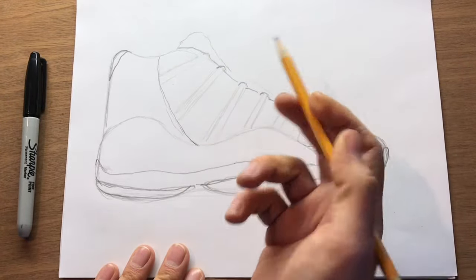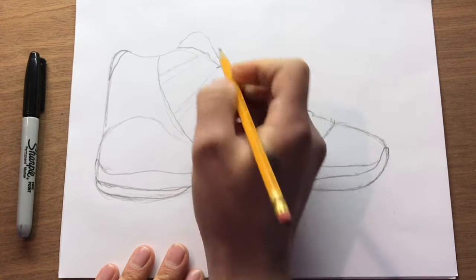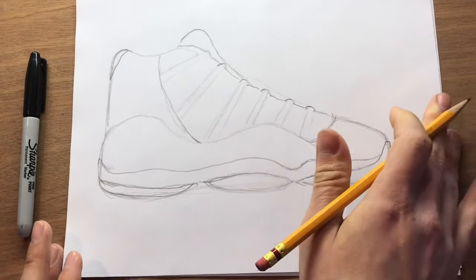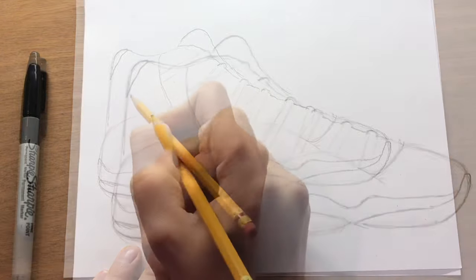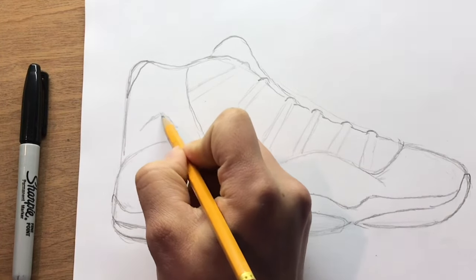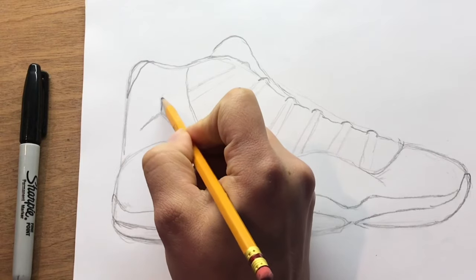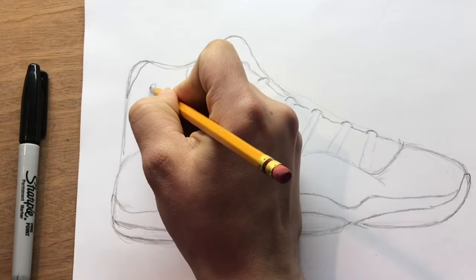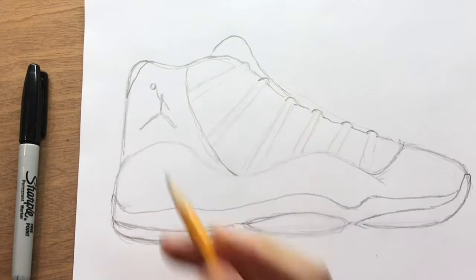When I first started doing a lot of shoes, especially the Air Jordan 11s, I wouldn't put the laces because I was scared and intimidated. But now I've started to. When you're first starting, a good trick is just to have some sort of flat piece in the front. For the Jumpman, a really good tip is to think of it almost like an X — like a stick figure. So we're going to do kind of an upside-down V, then his little body, one arm going back, and then almost at that same angle reaching up high for his dunk.